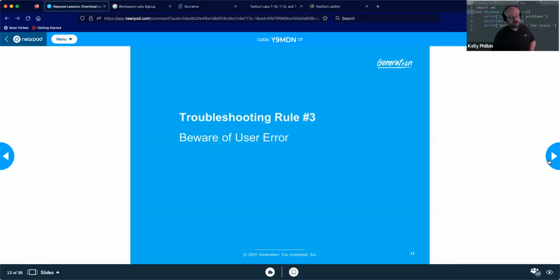Always beware of user error. And this is where the show me, can you please show me what was happening when the error occurred? Can you walk me through the error again? You can see what they did. This is a little bit more difficult when you're working remotely, but this is the beauty of sandboxing. If they work for our company and we have images created of their systems, we can boot up that image and that system they're using, and then follow along with the steps that they're doing to see if we can recreate that issue on another computer.